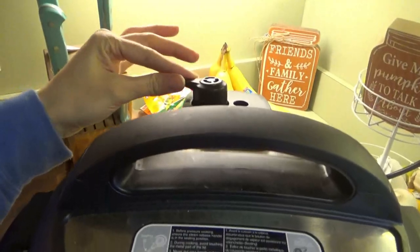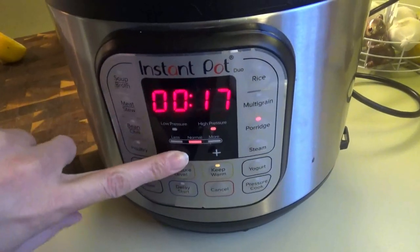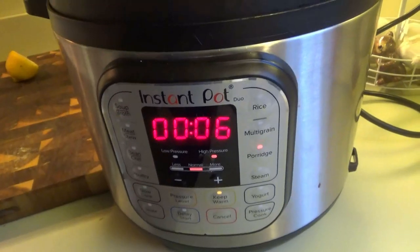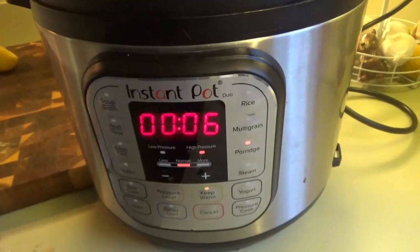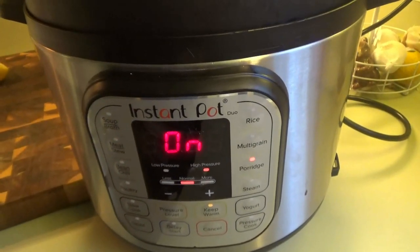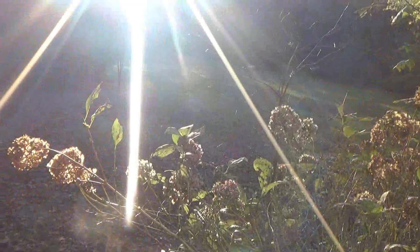You don't have to stir it. Make sure it's sealed, and we're gonna do porridge for 6 minutes. And then after the 6 minutes, we can do the quick release, or it's okay if it does a little bit of a manual slow release. I'm gonna be letting this cook while I get ready, so it'll probably do a little bit of a slow release. When I get finished getting ready, I'll come in here and release the rest of the pressure.